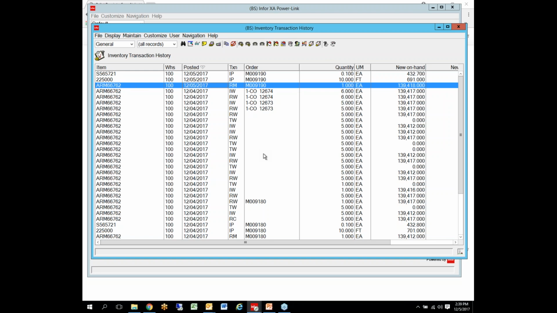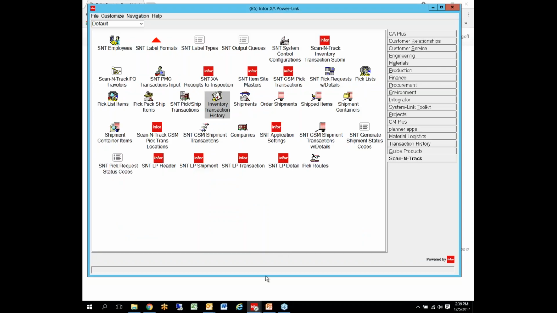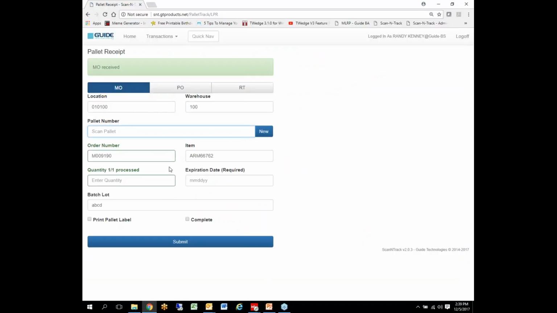It did the back flushing, it did the receipt, and all of that. And it also then put that product on that pallet. So I'm going to do a return here just to put a couple products on here, and we'll go take a look at it then.